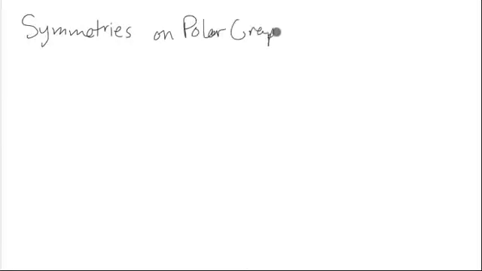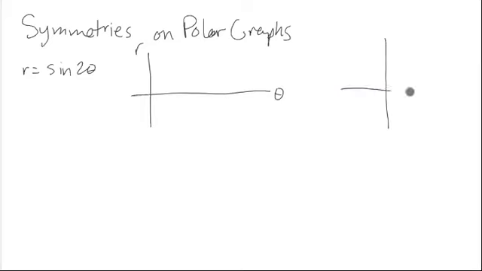Okay, so let's first take a look at r is equal to sine of 2 theta. Now, the graph of this, if we graphed on r theta axes and then transfer the result to xy axes, we'd see sine 2 theta, the input's going twice as fast through a period, so a period of 2 pi becomes 2 periods. Looks something like this, roughly.